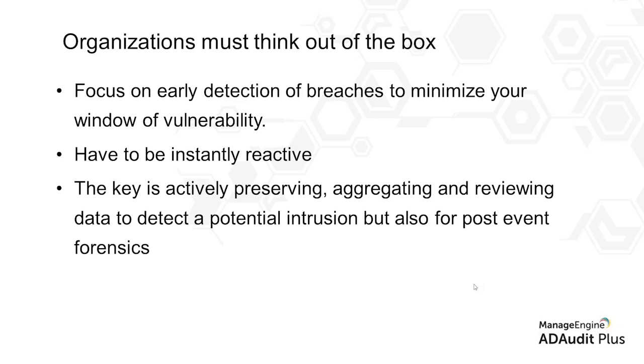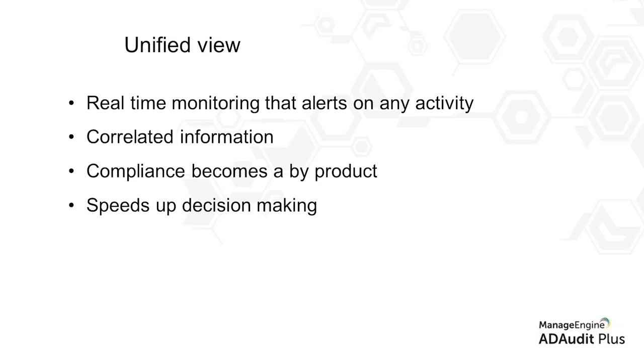All right. Now that we have run through all these recommendations that I would suggest, this is the key point. What is the point of having bits and pieces of information scattered across your organization? You need to unify them, and you need to have a real-time monitoring approach that can also alert on any activity the way you want. You need to correlate information, and that would speed up the decision-making time.